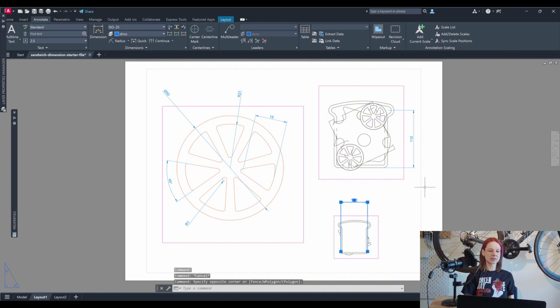I can then select the existing dimensions and change the dimension style to the one that I just created.